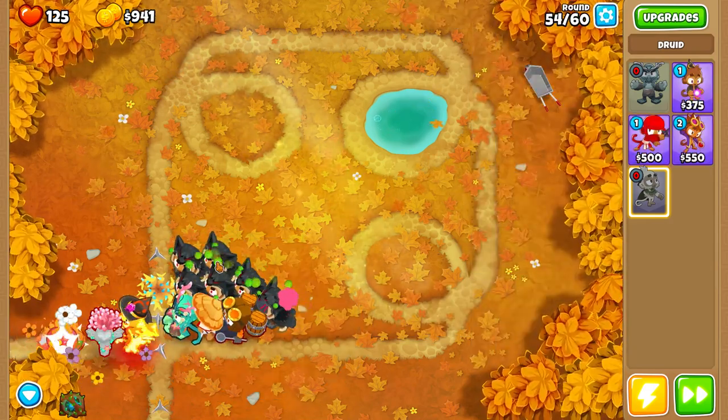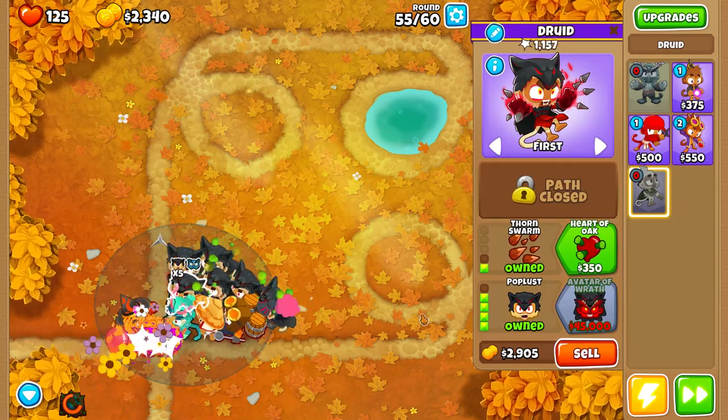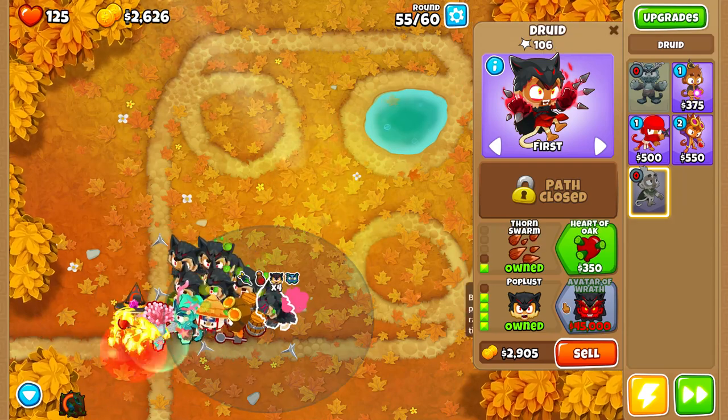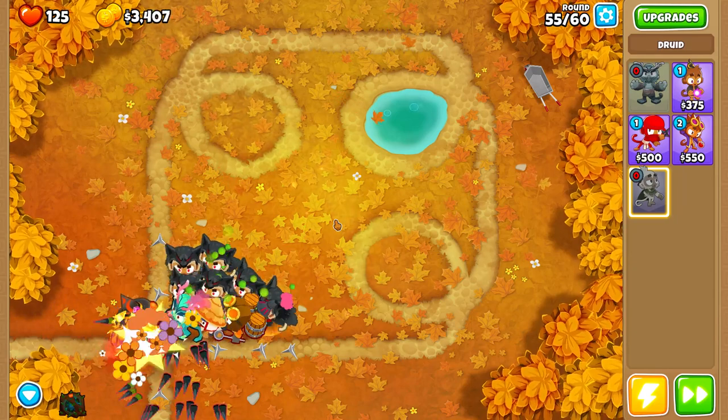Okay, with all the druids having pop lust, I'm going to take two of these front ones. I'll pick this one that's right above Obyn. I'll give it Heart of Oak. And this one over here, I'll give Heart of Oak. That way, anything that's regrow will be converted to regular.